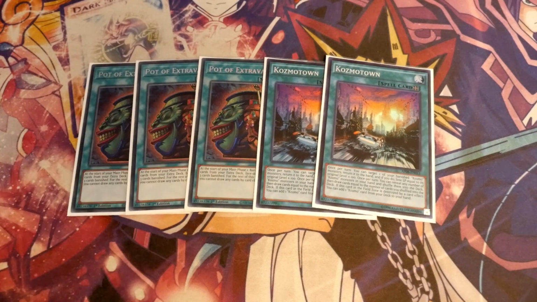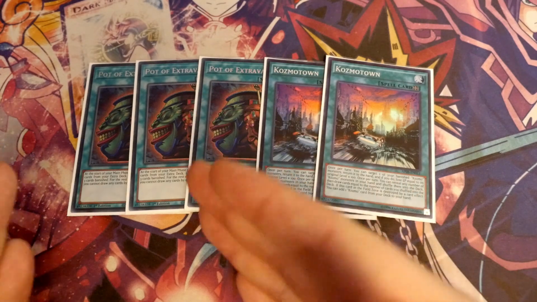So the Extrav was putting in a lot of work because it was allowing me to dig into multiple control cards, which I wanted to play. It also allowed me to dig into part of the Kozmo engine alongside part of the Brave engine. Prosperity could have been a good option, but the fact that it does half damage with a deck like this that can very easily OTK, I needed to make sure that I didn't go that deep into it, which is why I went with a ratio of 3 and 2.